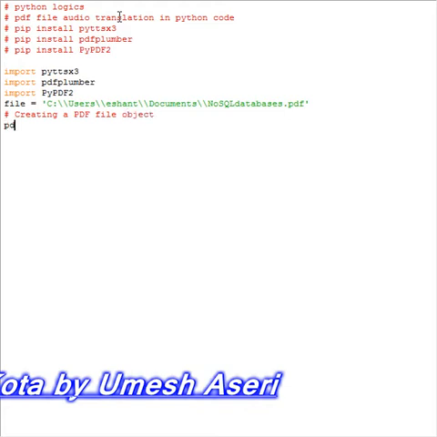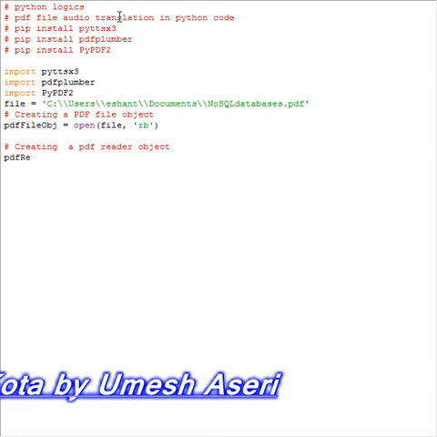Now pdfFileObj equals open file comma, read binary mode. Then creating a PDF reader object.